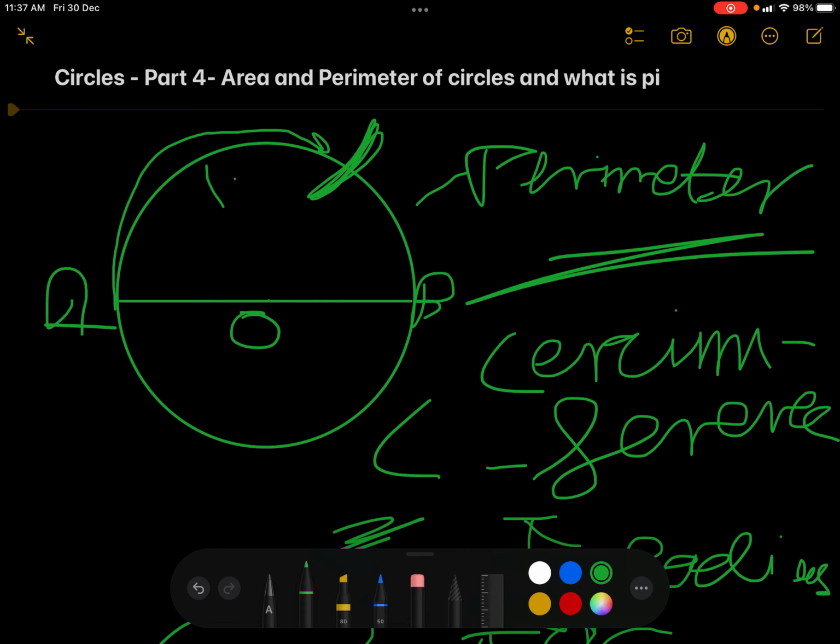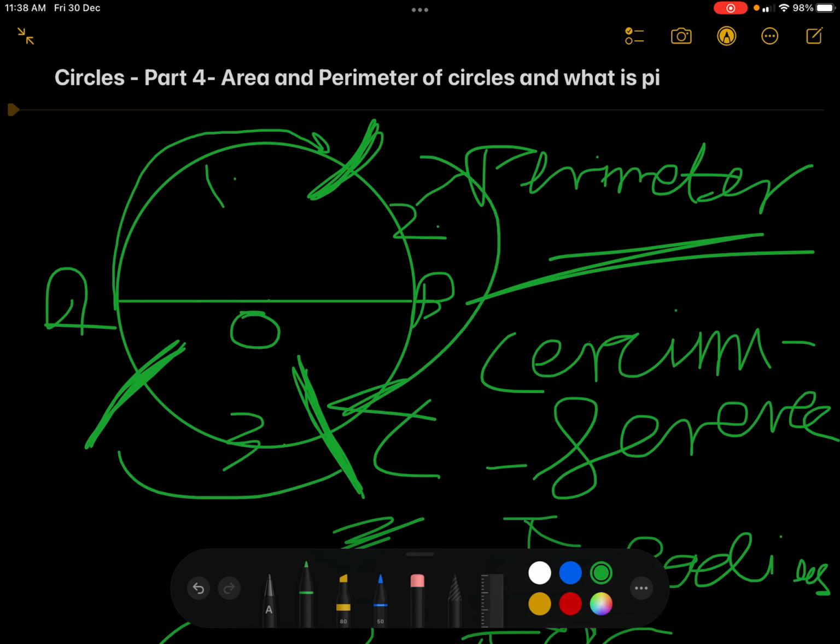So now we'll take a second diameter. Let's say it can cover a distance up till here. Now let's take a third diameter. Let's say it can cover a distance here. Now this is not drawn to scale, but you can get an idea. So this is the first, this is the second, and this is the third.